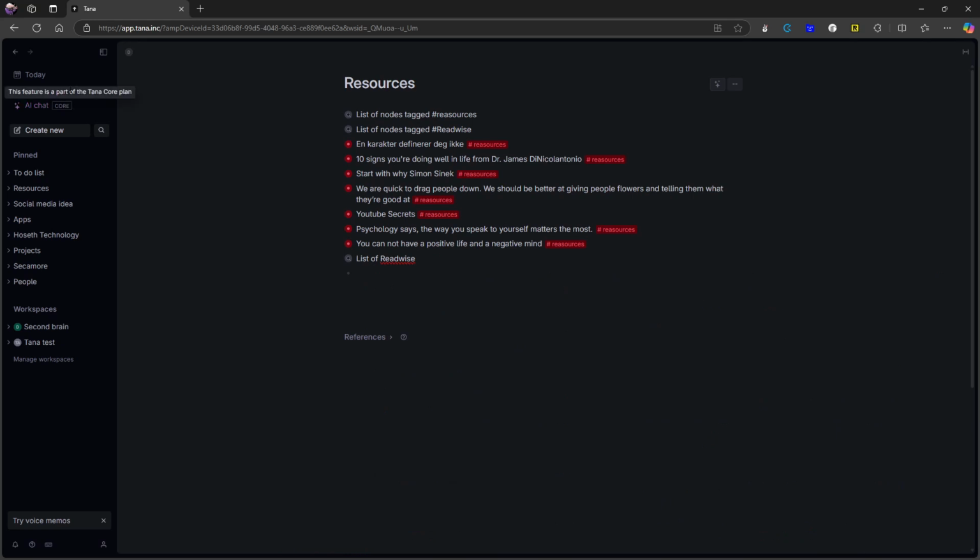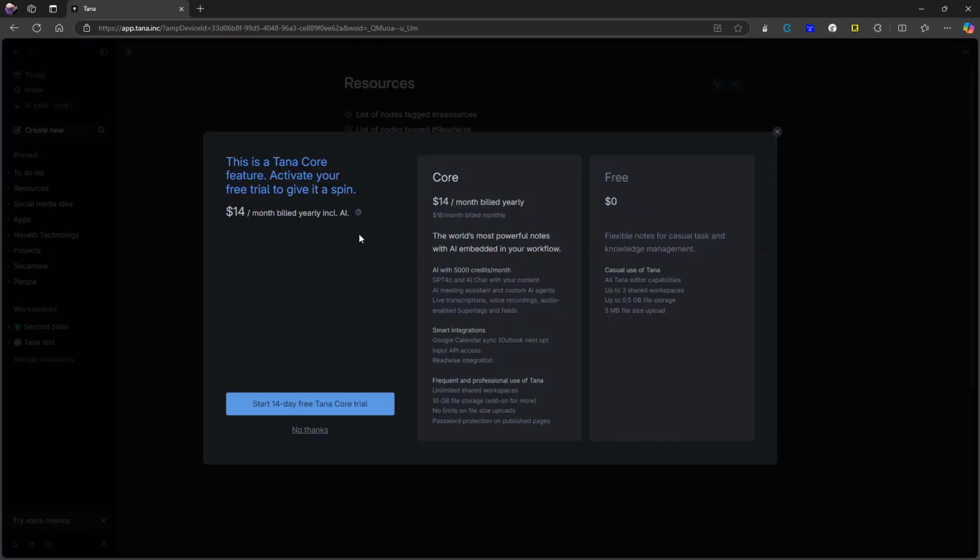The next thing I wanted to touch on is the features they've added. We have AI chat, AI transcription, AI meeting transcription, and with that we also got a pricing plan, and this is quite expensive. If you think about something like Roam Research, which is similarly priced, I think it is even a little lower, at least on the monthly plan, it is considered really steep pricing for Roam, and the same goes for Tana.